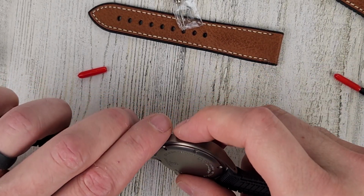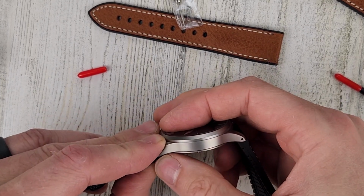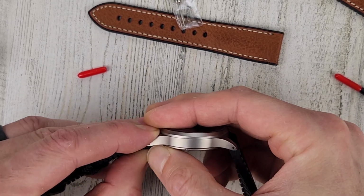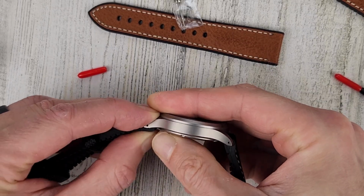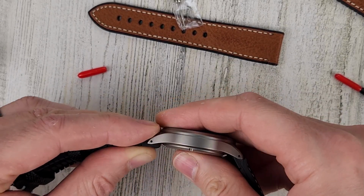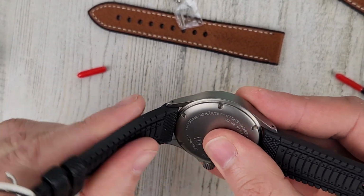So line up the bottom hole here. Push the strap in place and then just push the bar down with my fingernail. That one's not going in quite as good. There we go. Got it in place. You know, that way it won't scratch the case with the spring bar tool.